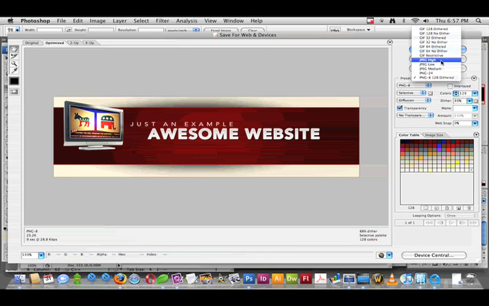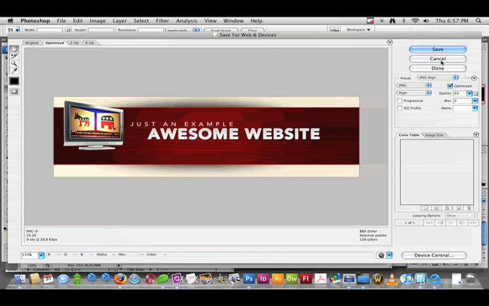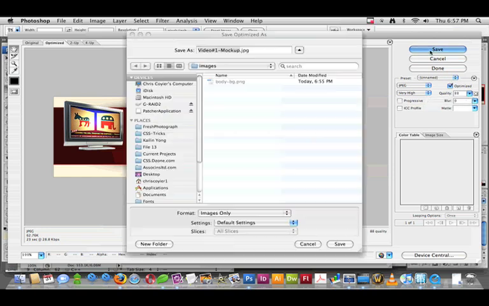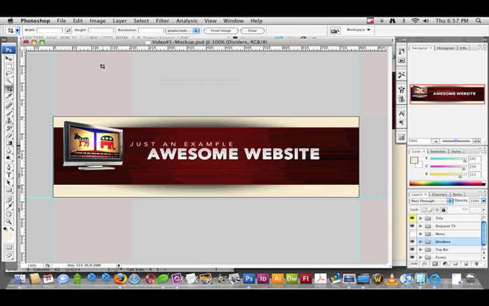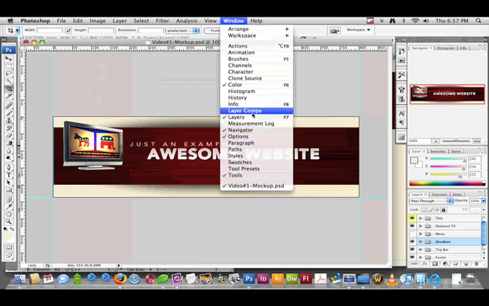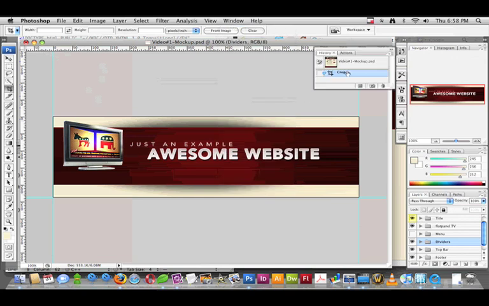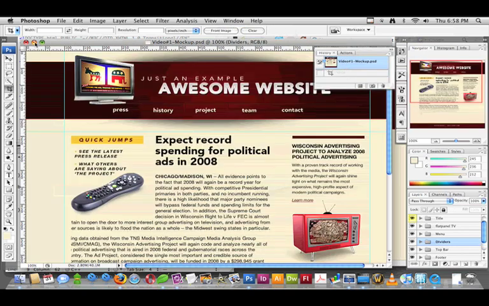I'm thinking because of the gradient and because of the variety of colors and stuff, that JPEG is going to be our best bet here. And unfortunately, I'm probably not going to get away with too small of a file size. 62K there, and it's getting to be sort of okay. We might be able to do a better job, but let's just leave it at that for now. Let's call that the header background. And once again, before we accidentally save it on ourselves, back up in the history.